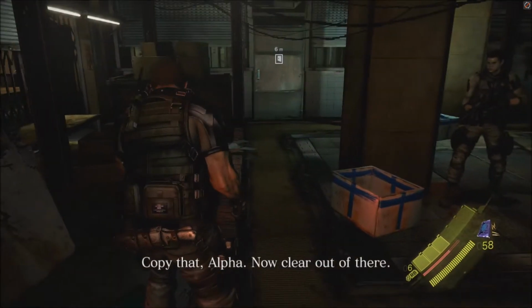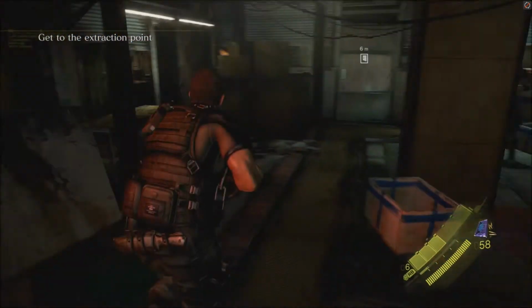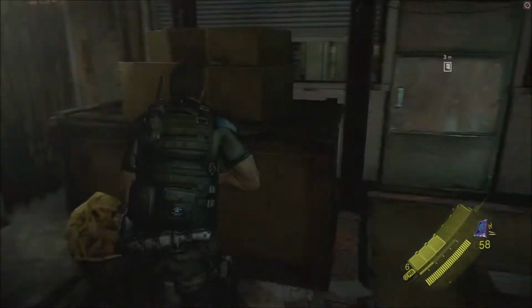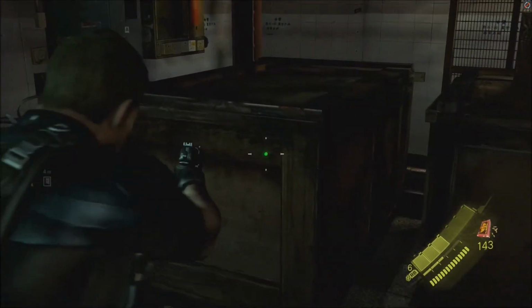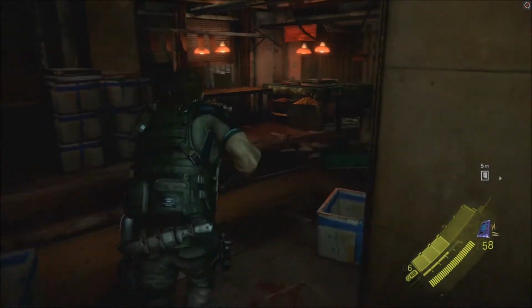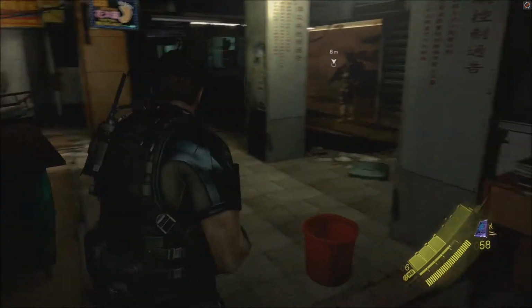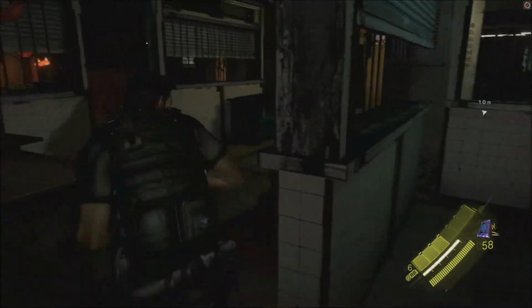Okay. Alpha, now clear out of there. Let's do it. Come on, guys, let's go. We've made quite a mess, to be honest. Any goodies? That's reloaded. Yeah, we've only got two weapons. That's all you really need, to be fair. Alright. Let's move on. There's our friend. No more goodies.